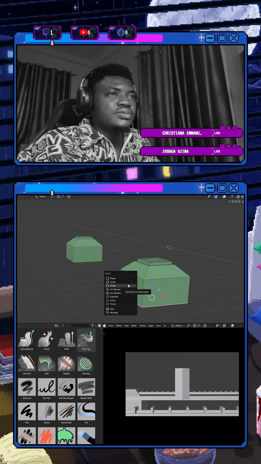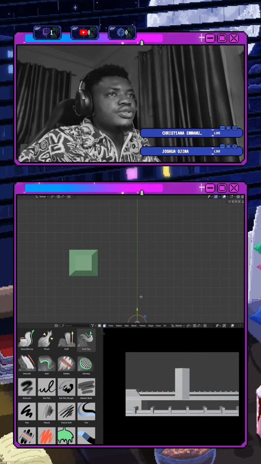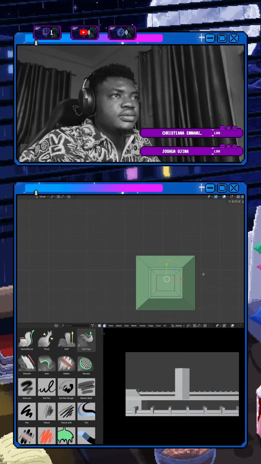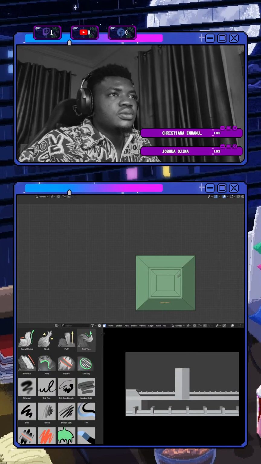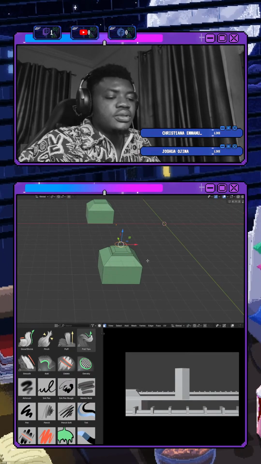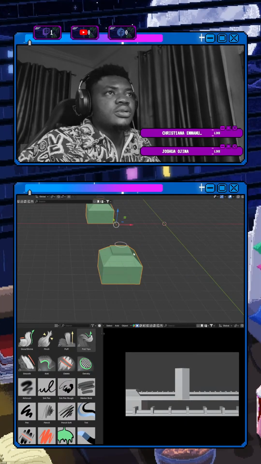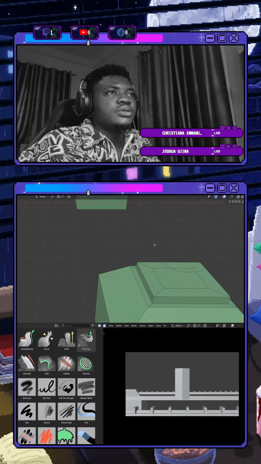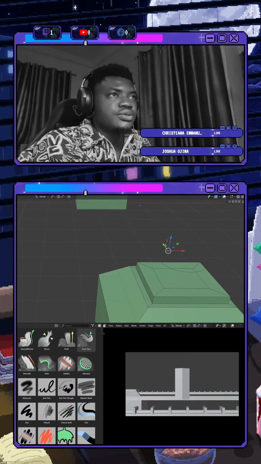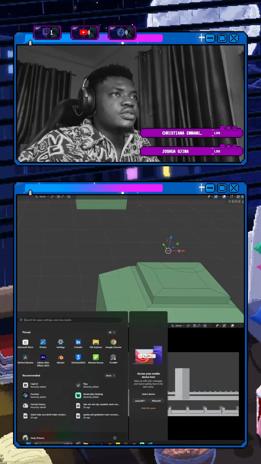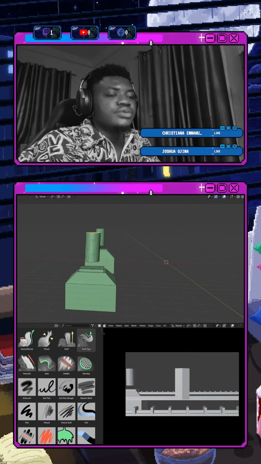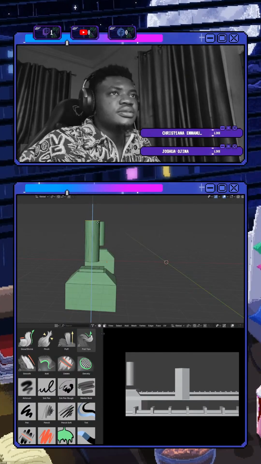Let's do a circle. Make sure that this circle is coming out of our pillar. Yes, raise it up a bit, scale it down, and extrude. Am I not in edit mode? Okay, I was in face mode, that's why I could not extrude my circle. So I'm going to select everything and I can perfectly do my extrude now on Z axis.